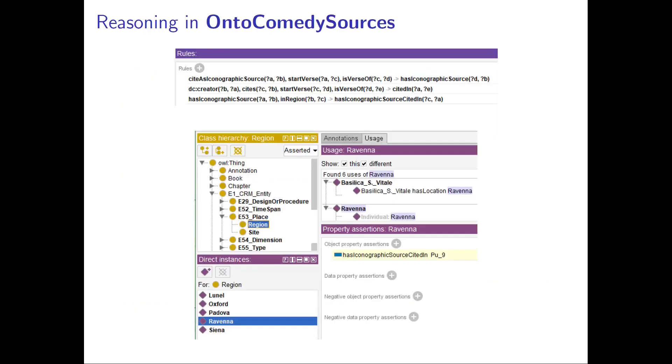As you can see from these two screenshots, our ontology comprises some deduction rules, permitting to draw simple inferences concerning geographical places in relation to iconographic sources, fragments of the Commedia with their corresponding commentaries, or the cited authors in a given canto.